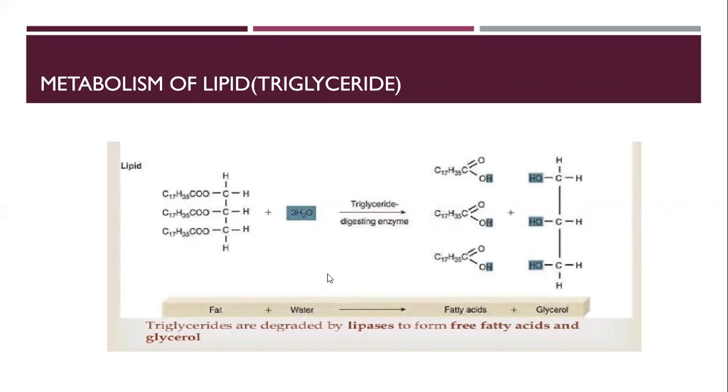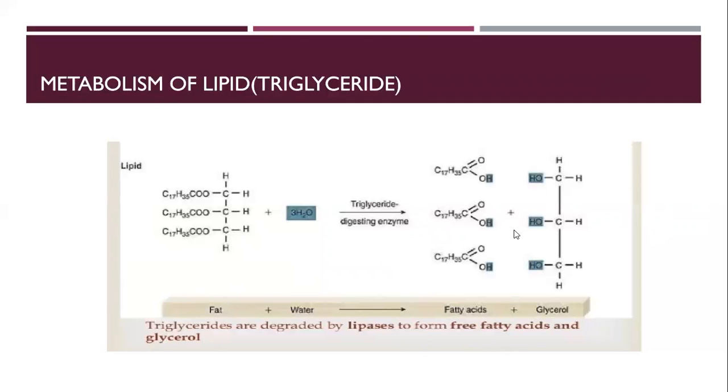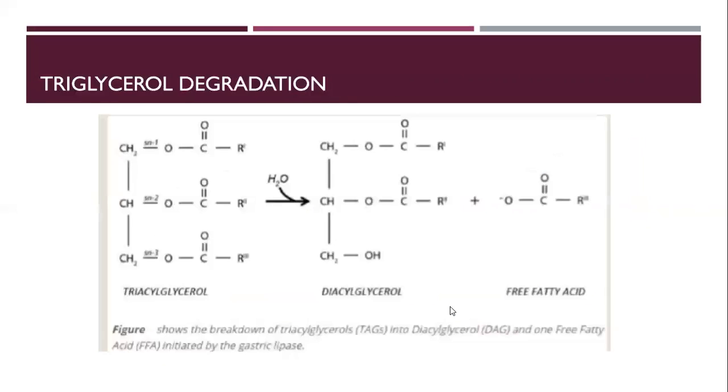Metabolism of triglyceride. Basically, the lipid in the presence of water is digested, and the digestive enzyme is called lipase enzyme, and this fat is converted into free fatty acids and glycerol. Glycerol is metabolized in the adipose tissues where the fats are stored, mostly in animals and in humans, and fatty acids are metabolized in the cytoplasm because there is no enzyme in the adipose tissue for the metabolism of fatty acids. So they will be metabolized in the cytoplasm.